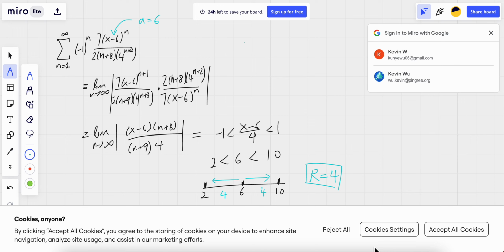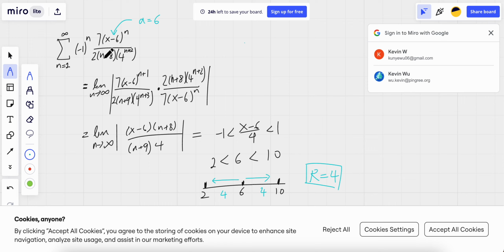This is a walkthrough on how to use the ratio test to find the radius of convergence. So for this particular series, we're going to be using the ratio test, but that does not mean that you have to use the ratio test on every series. There are some series that are geometric, then you can just use a geometric formula to determine the convergence and divergence relatively easily. You don't have to use the ratio test for that. But for this one, we do have to use the ratio test.